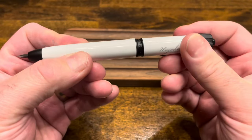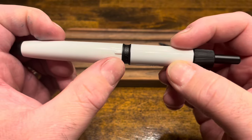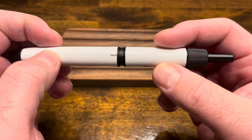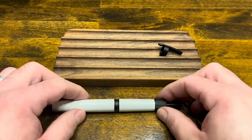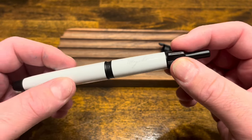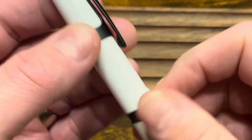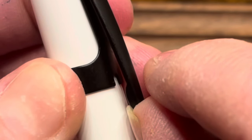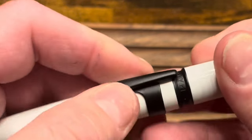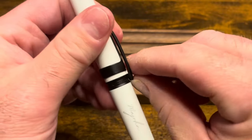At this point the pen is fully functional and could be inked up without the clip. Without the clip, there is a little rib on the front barrel which acts as a roll stop, and the back dial's extra flange also functions as a roll stop. To reinstall the clip, slide it over the front barrel — there is a little slot in the front which lines up to the rib — push it over that rib and it lines right into place. The clip is now functional and the pen is ready to be inked up.